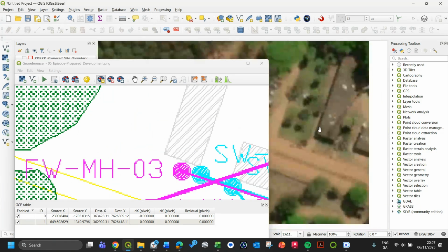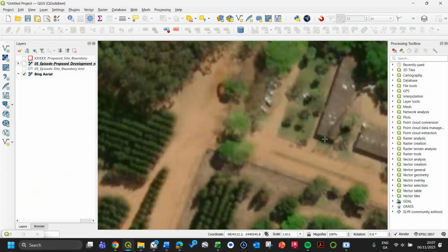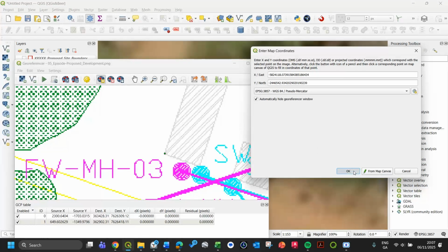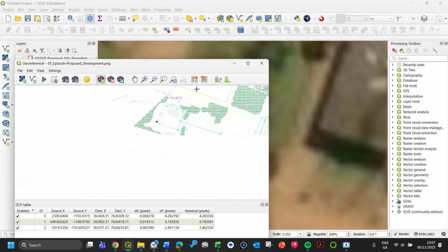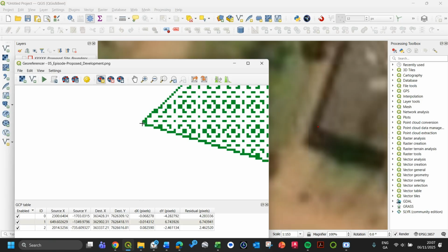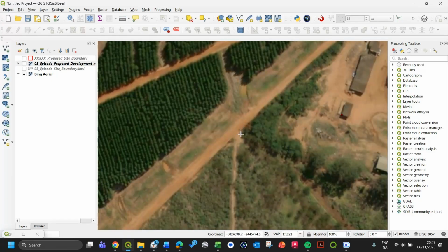Yeah, we can see it here, and add this point from canvas. Okay, and we might be able to see this corner here. Let's see, this corner might be around here, this line here.